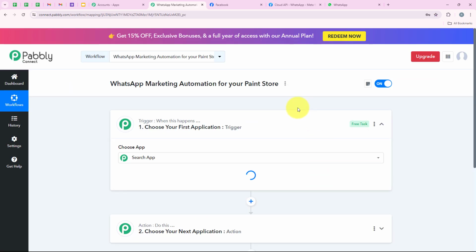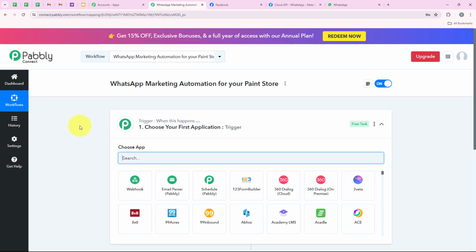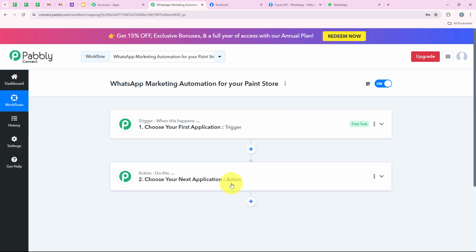And now it is opening the most important window of our automation, that is our workflow window. This is the most important window because we have trigger and action in this. Trigger means when this happens, and action means do this. So by this you can understand that the trigger is the commander for the workflow and actions follow the commands. And as you know that we can have only a single commander but multiple followers. So we can have only a single trigger but multiple actions following the commands of our trigger.